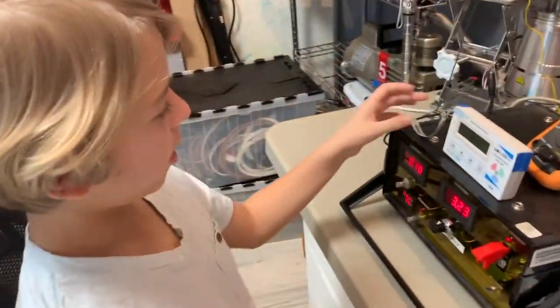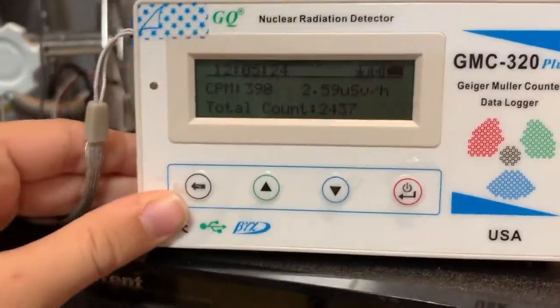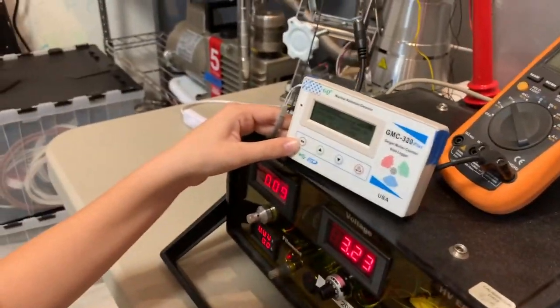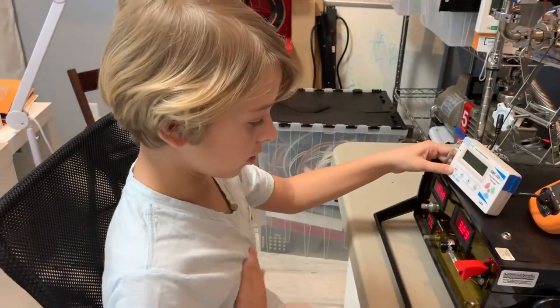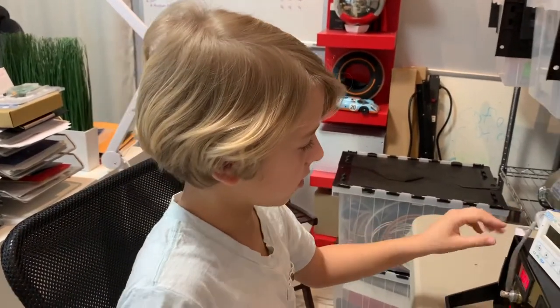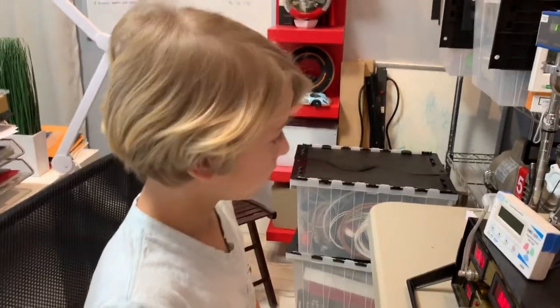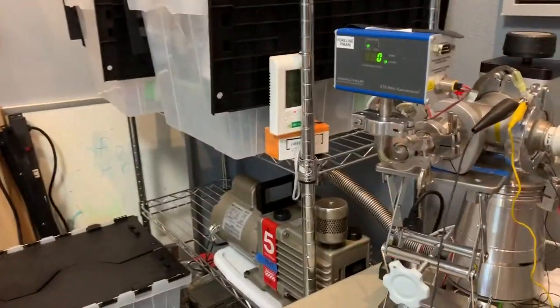Our home defense Geiger counter is showing around 400 to 500 right here, whereas background is around 15 — that's a lot. I'm feeling a little uncomfortable; we might need some shielding at some point because this thing's going pretty bad. That main counter is at 10,000 — you must feel warm.